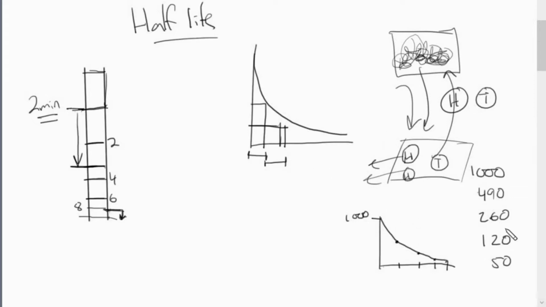If you end up with say 260 coins, the number of heads will be less. The number which will be lost will naturally be less. If you start off with 1,000 coins, you'll come up with approximately 500 heads. Again at 260 you'll come up with approximately 120 or 130 heads. Do you get what's going on? So the rate of decay will also slow down with time. Anyway, we get this similar sort of behavior with half-life.